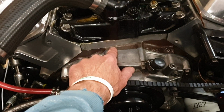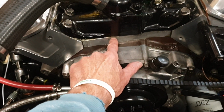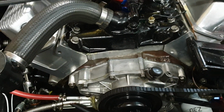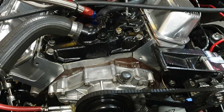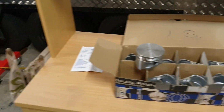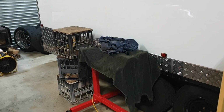So that's generally where the manifold sits on the block with the standard heads. Well, they put, I think it's 22 mil or 20 mil, 3/4 of an inch. They lift it up, and it just gives a little bit more angle into the combustion chamber. So it's less angle, and just allows for a better design roof, flow around into the chambers. Good heads, great little heads. Love these ones. But these other ones have got a slightly bigger valve in them. They've got a 2.02, but I'm going to run a reasonable stall converter in this little 308. Remember, we've got a nice little bit of compression, so it's going to be a peppy little engine once again out of boost. And then we'll set it all up and it'll be a great thing. I can't wait. I really can't wait.